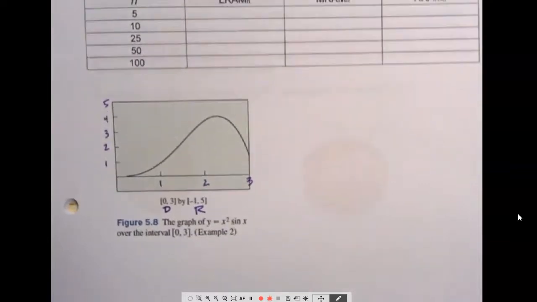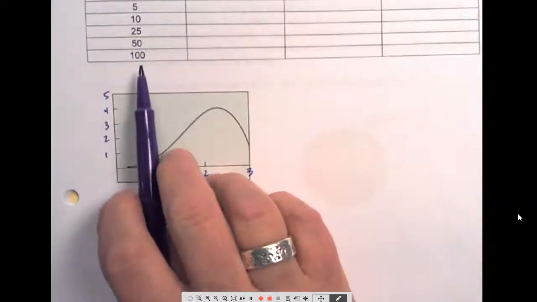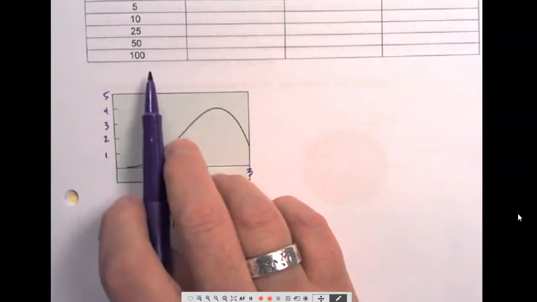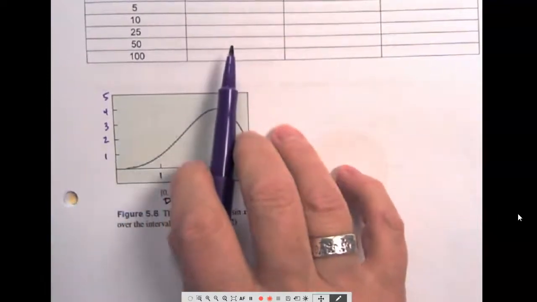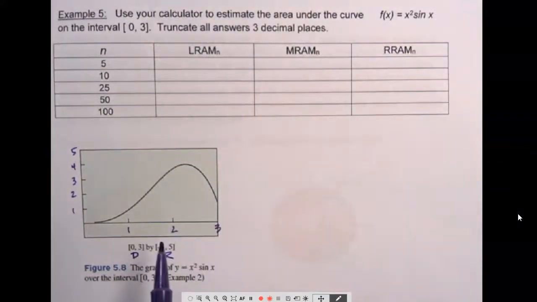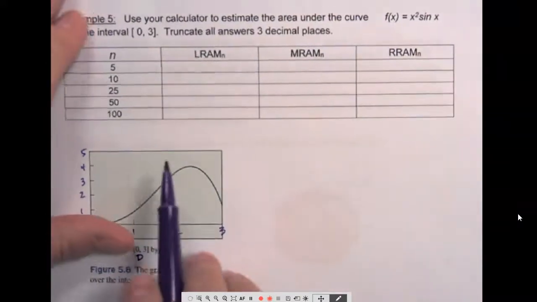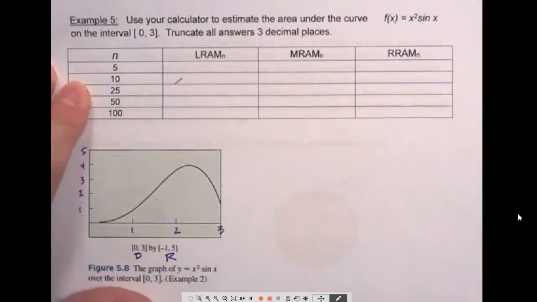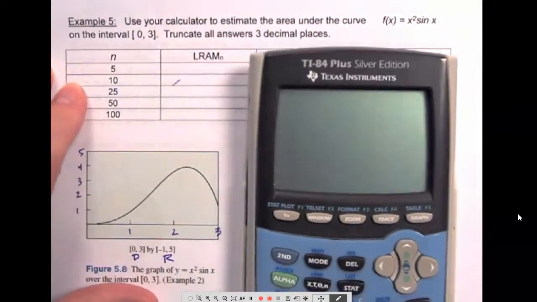All right, so imagine this, that I ask you to make 100 little rectangles here. Like, it would take us forever. It would be so incredibly tedious. And then to not only do left RAM, but right RAM and mid RAM as well. Like, we'd probably be here for the rest of the day figuring out all that. So here's where our nice little program comes in.